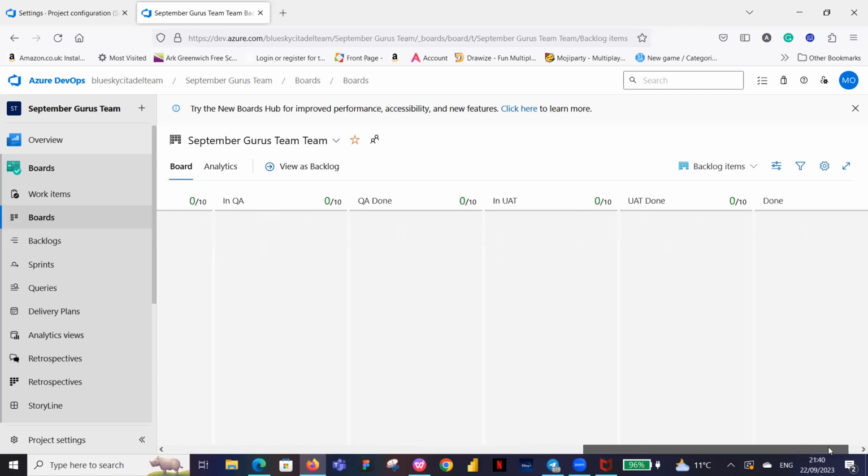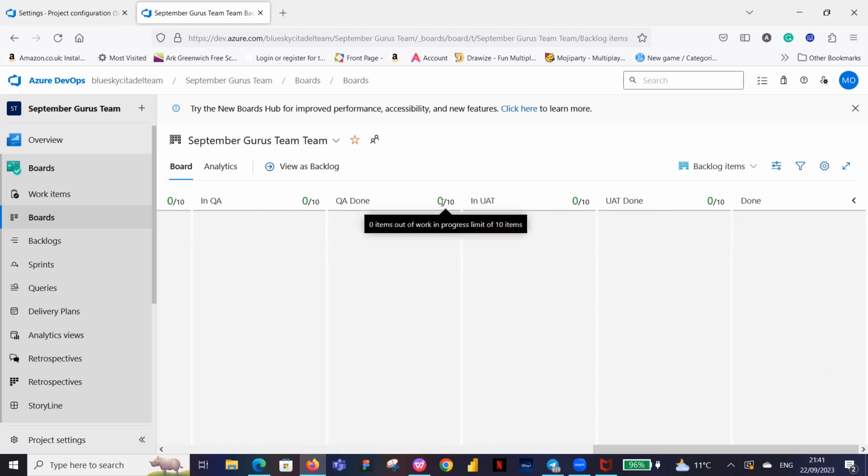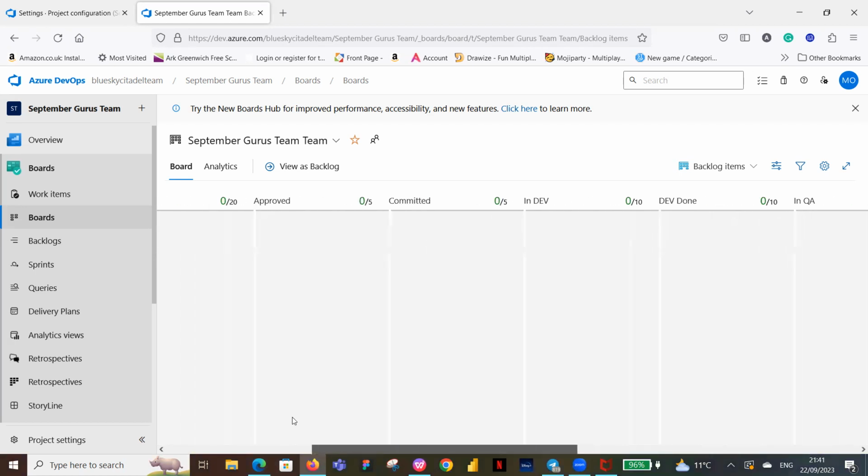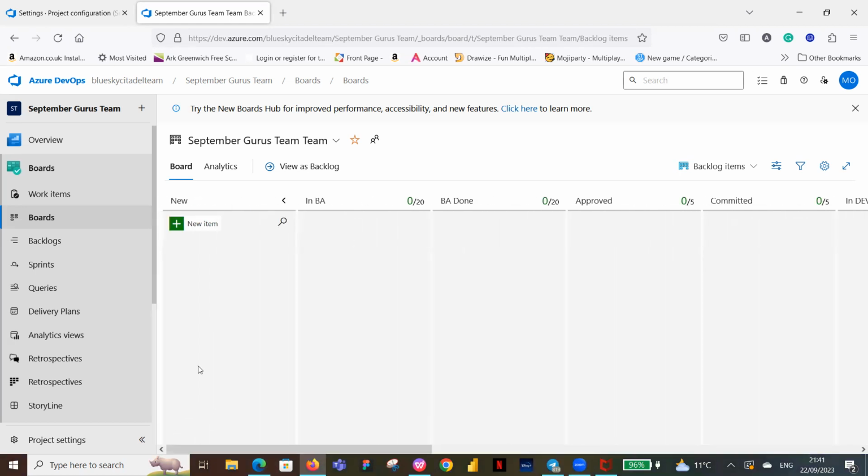And as you can see, those are all the columns that we've created until we get to Done, and the WIP limits that we've put on them, as you can see, 10, 10, 10. If you put about 11 user stories in here, the 0 you're seeing up here will turn red. So that is our project board configured with all the columns we want to see, so that everything is transparent and visible to everyone the way we are working. Before we go to the work item customization, do we have any questions so far?